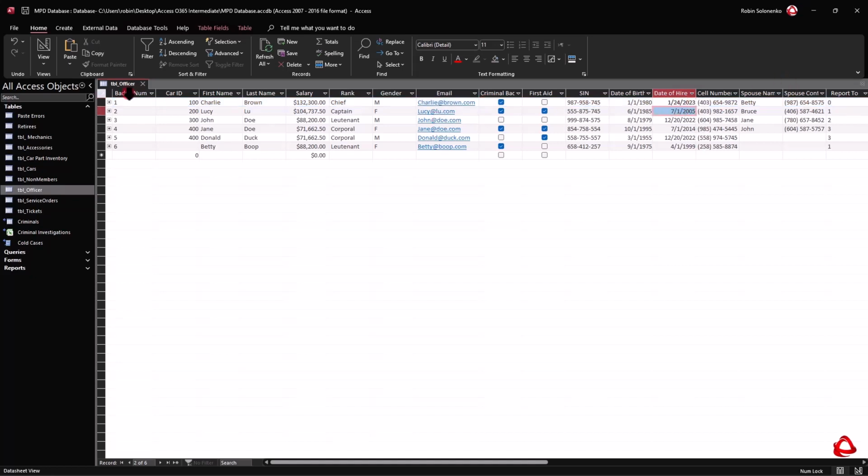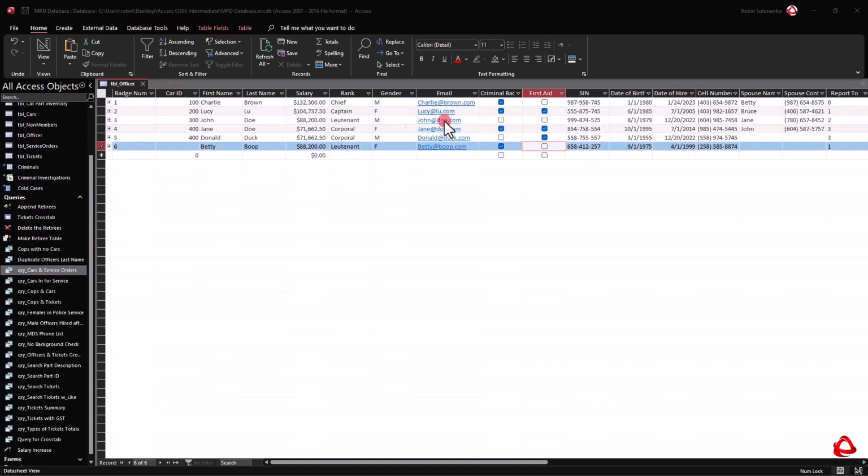Okay, so just to repeat that, we have 3 officers that have not taken their first aid. It can be any 3. And 2 of them their hire date was at least 50 to 60 days ago. And 1 of them was like 20 or 30 days ago. Because the question will be, show me all officers who have not taken first aid and it's over 45 days since they've been hired. Because the idea here is we want them to take the first aid course in the first 45 days of hire. So you'll have to change these dates accordingly based on your own current date as you're watching this video.